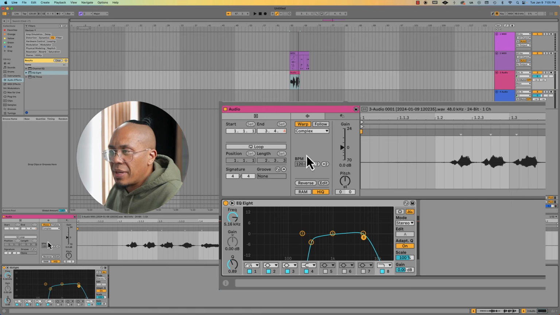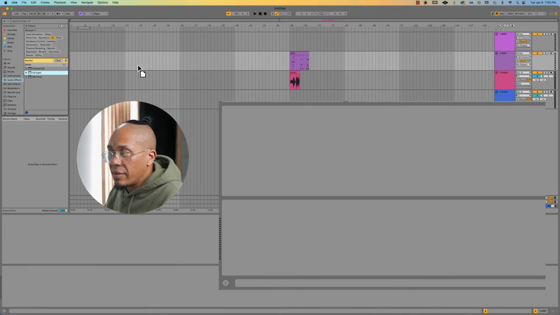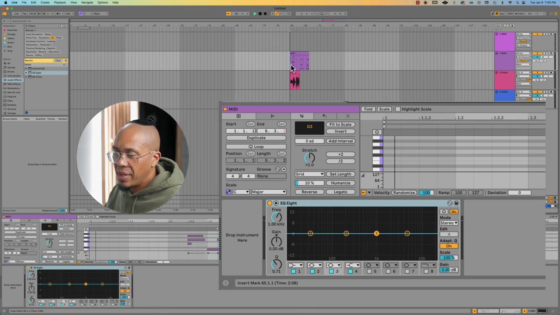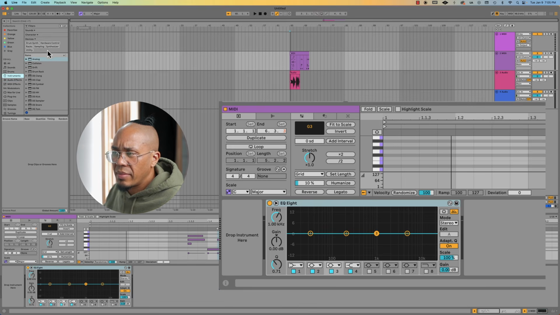Here's where you could manipulate all your plugins. This is where you'd have it. You can have it on every single track if you want. This is on a MIDI track. There's no audio coming through to the MIDI because there's no instruments on there. As you can see right here, it says drag and drop an instrument. Let's go drag and drop an instrument on there. Let's do a synthesizer.